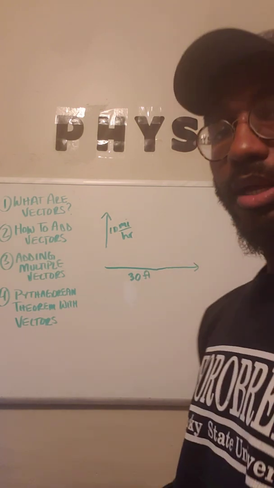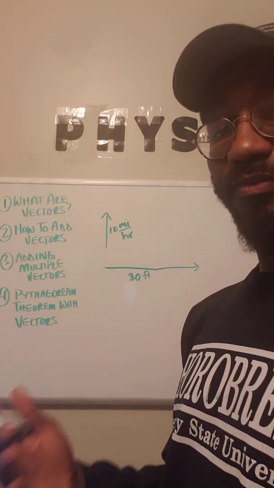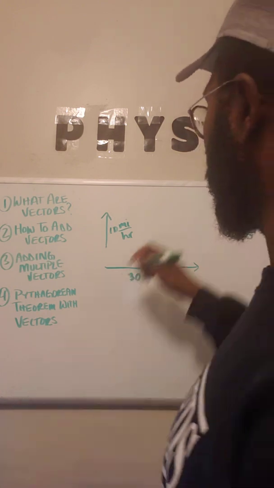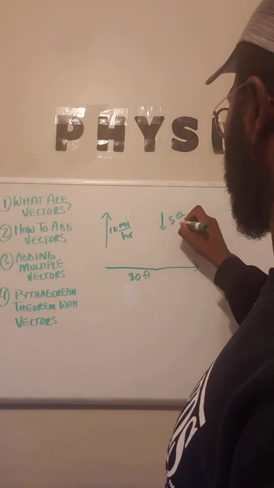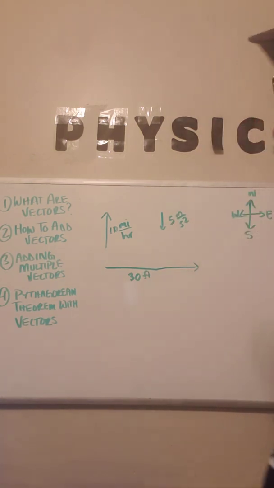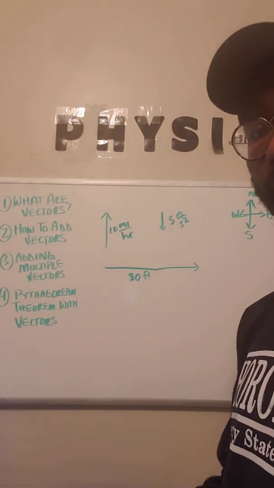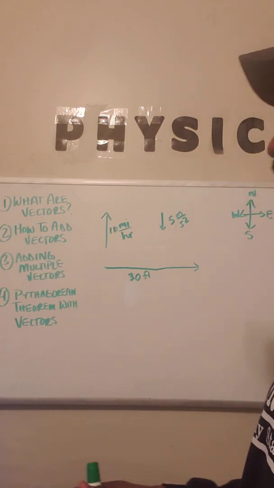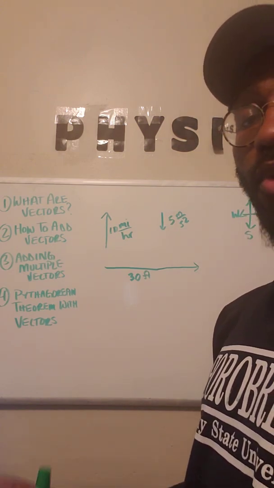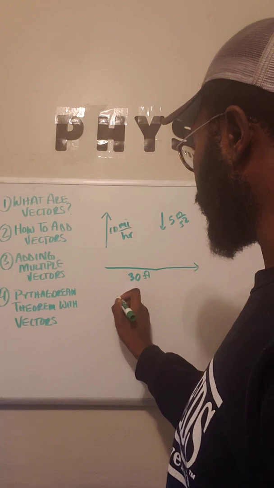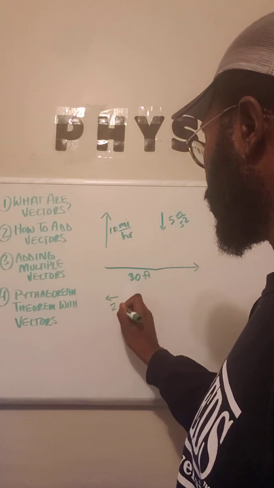All right, or we could say let's say something was accelerating 5 meters per second squared south. So we draw a vector, 5 meters per second squared, right? And the vector's pointing south. Okay, and the same thing would be the case if we were drawing a vector going west. We just draw the vector arrow west and the magnitude. So for example, if something walked 2 miles west, then we draw a little vector, right? And we put 2 miles, and it's pointing west.